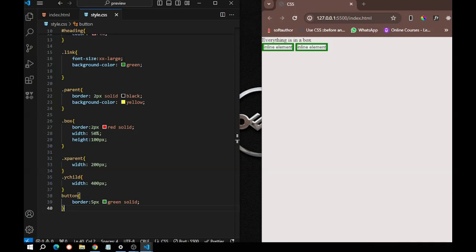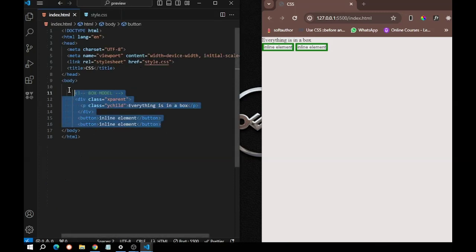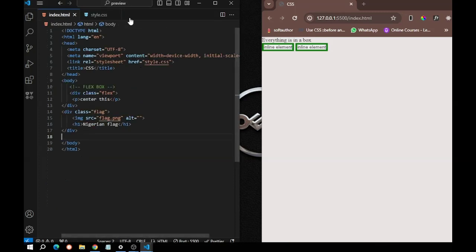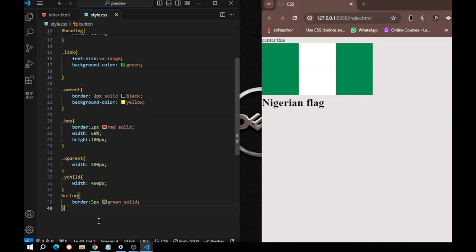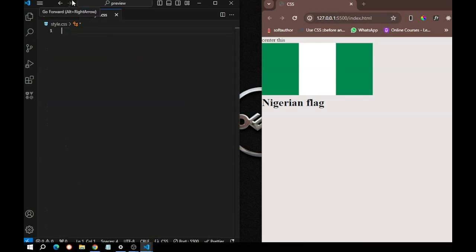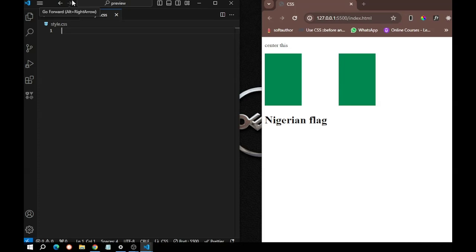Then we also talked about flex. Let me clean this up. So we talked about flex, and we used the Nigerian flag. Oh, sorry.